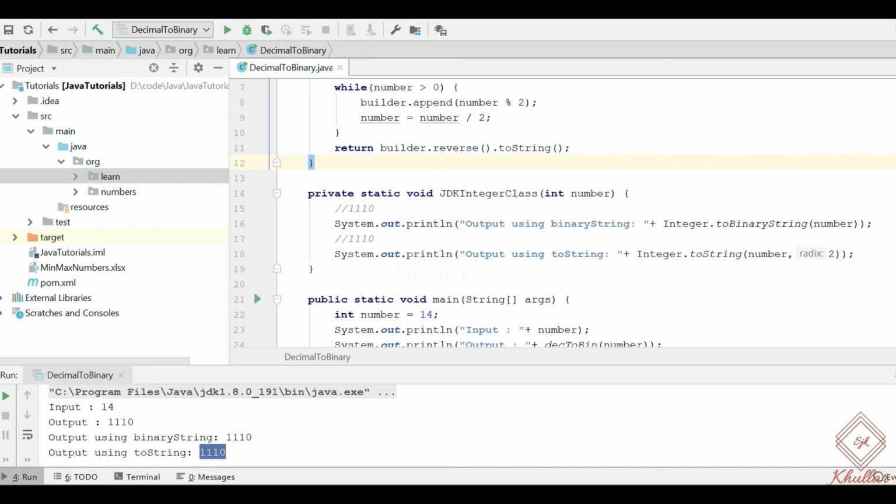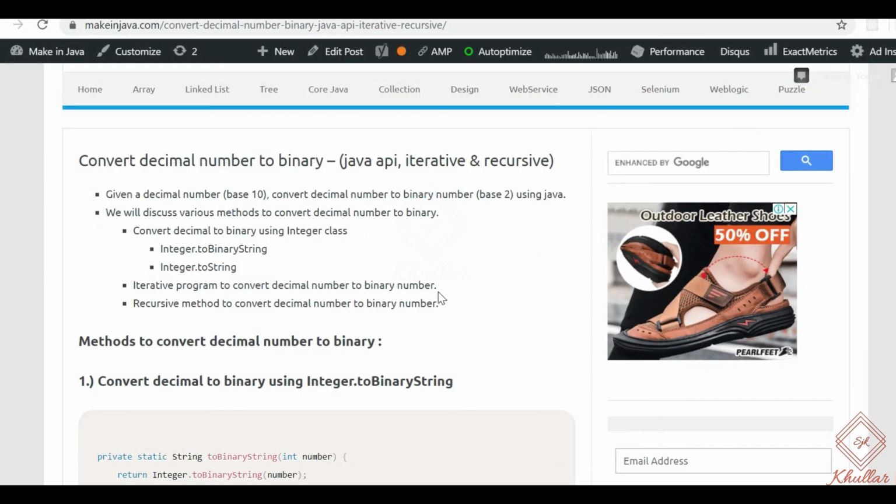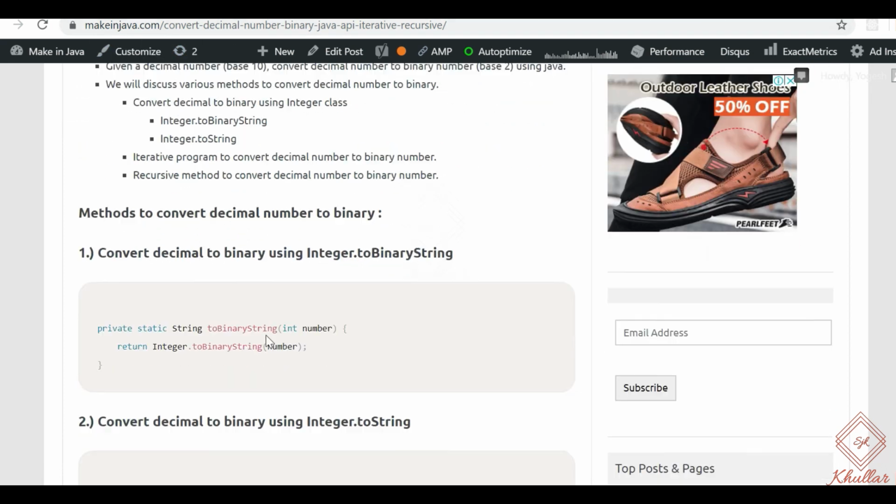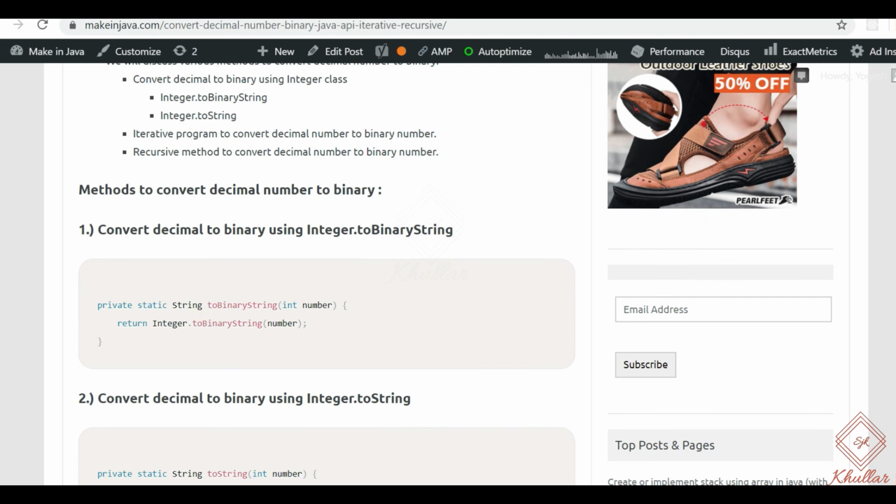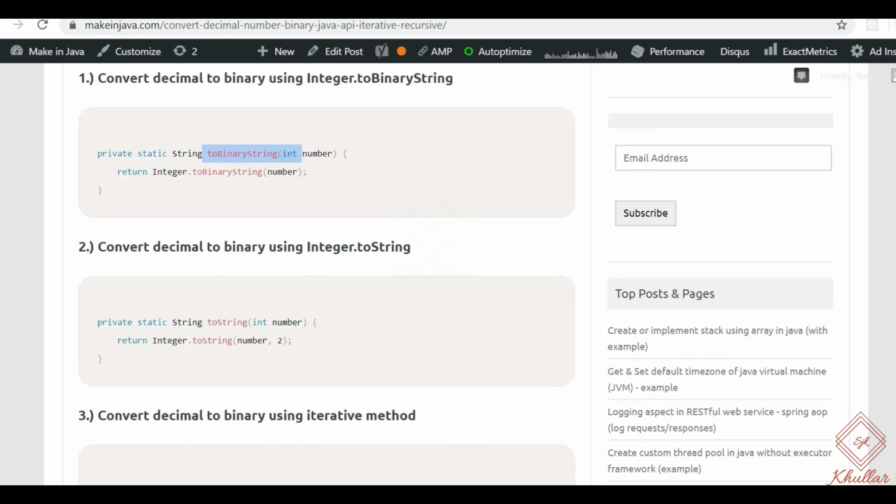It's already been published, so you can go through this article. This is our technical blog, makingjava.com. Here we have mentioned the same methods provided by JDK classes, like Integer.toString and the toBinaryString method provided by the Integer class.